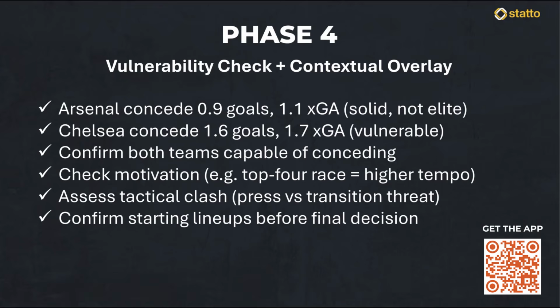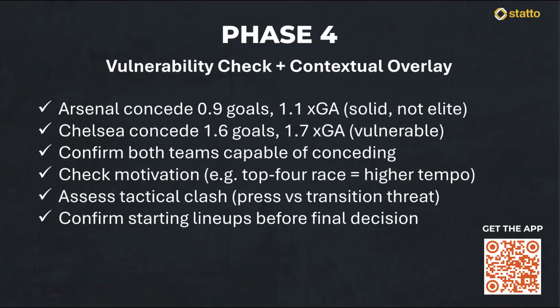This is where we layer human information on top of our mathematical base. Numbers are our anchor, but football is played by people. What most learners do wrong at this stage is they ignore things like team news or motivation until it is too late. How we approach this correctly is by looking at 3 specific areas.